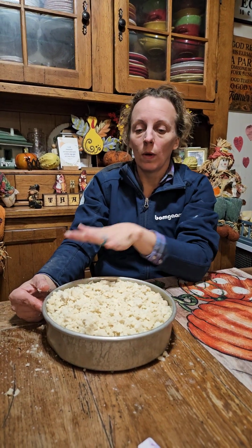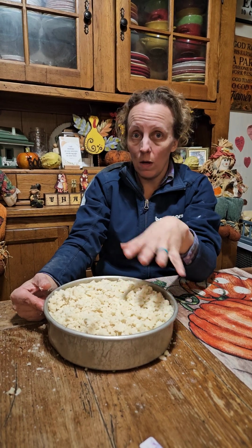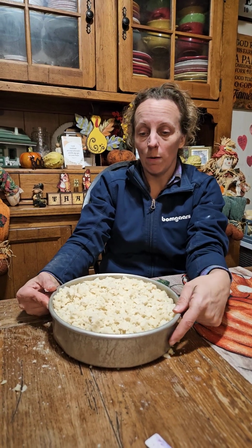And also, if it's getting brown on the top too quick, and you feel like it's not bubbling over yet, or it still needs to cook, you can always put aluminum foil on the top too to keep it from getting so brown. So a couple tips that will help you have a delicious, quick and easy fall and wintertime dessert with delicious fruit.